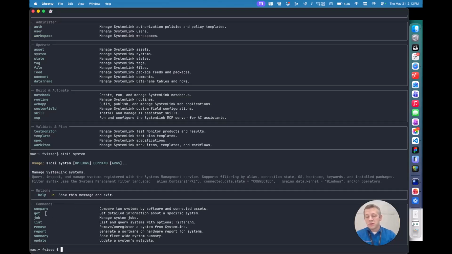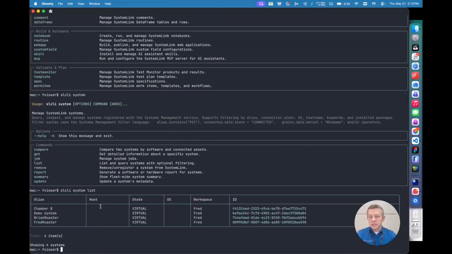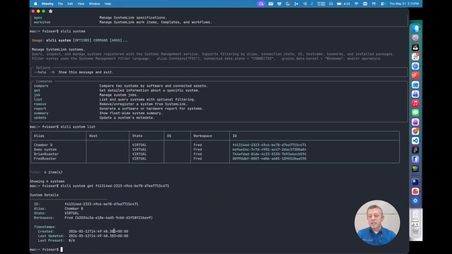Here we have the ability to compare, get, and list various systems. Let's take a quick look at what systems I have. I have 4 virtual systems listed here. And if I want to get more detailed information, I can pass the ID and get more detailed information.